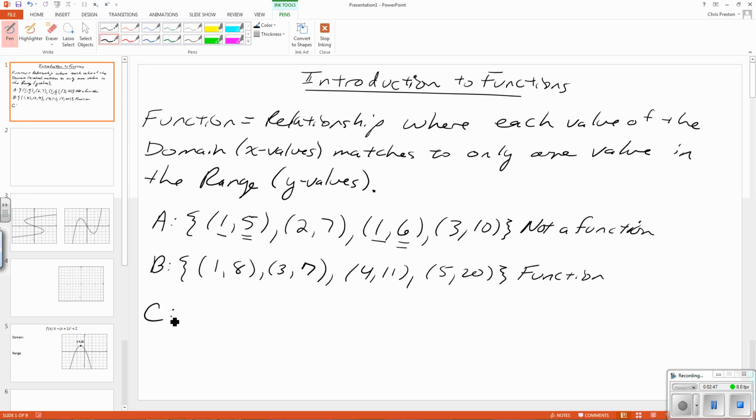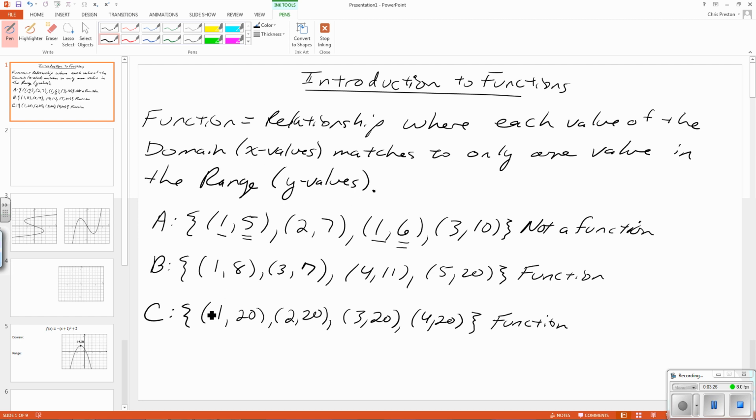Now, it is not required that all the y values be different. So you could even have something like x of 1 gives us a value of 20, 2 gives us a value of 20, 3 gives us a value of 20, and 4 gives us a value of 20. That would still be a function, because as long as I told you what the x value was, you could clearly tell me what the y value was. So if I said x is 3, there's no confusion that the y value should be 20. So that is a function. That's a special type of function. It's called a constant function. But it is perfectly fine for the y values to be repeated. The x value just cannot match with two different y values.